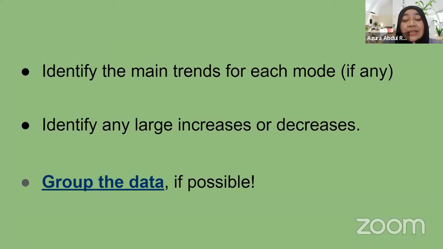And then you have to identify the big increases or the decreases. These are the ones that really pop out to you. Which one pops out to you? This is the one that you are going to talk about. So what you're going to do is group them together. Remember the first few slides just now, it was stated that for the first analysis, second analysis. For the first analysis, maybe you can talk about the large increases. The second analysis, you could talk about the large decreases if there are any.